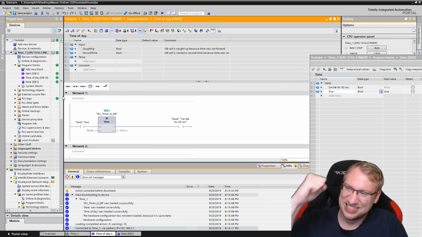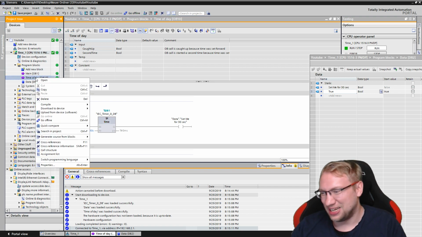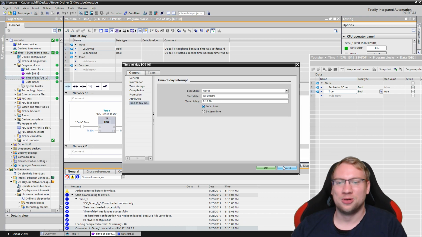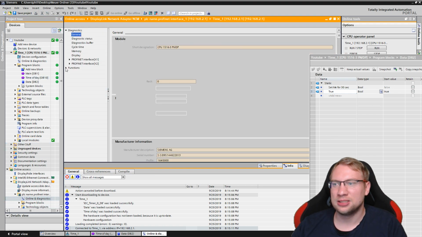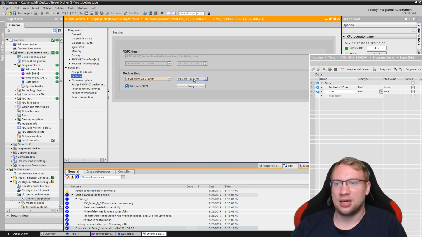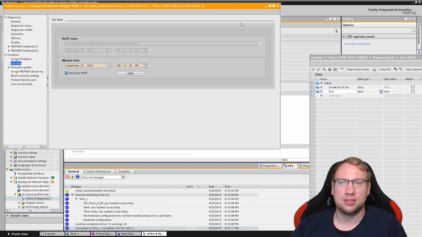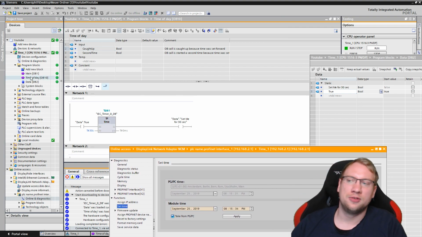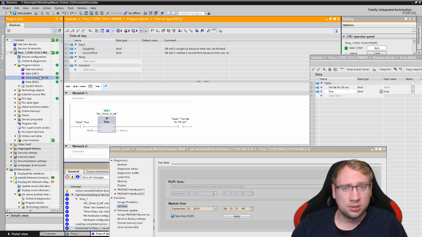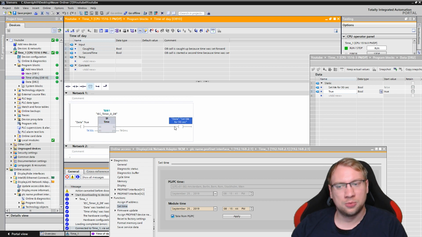So here we go. I hope... no, I was too slow. I put it to 16, and right now the time in my PLC is... I still have 30 seconds. So in 30 seconds, the time of day function will be called by the operating system. The timer will start, and because it's a pulse timer, the output here will be on, and it should only be on for 30 seconds.